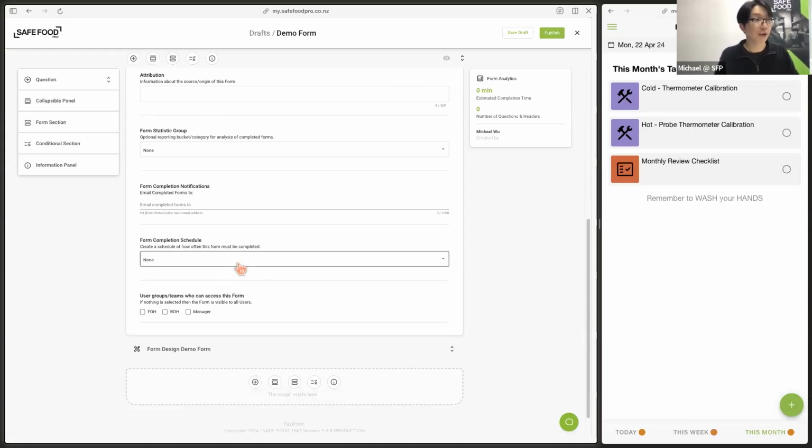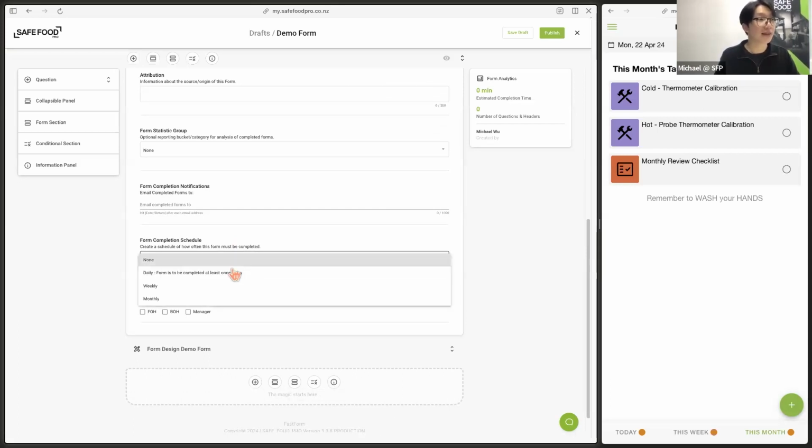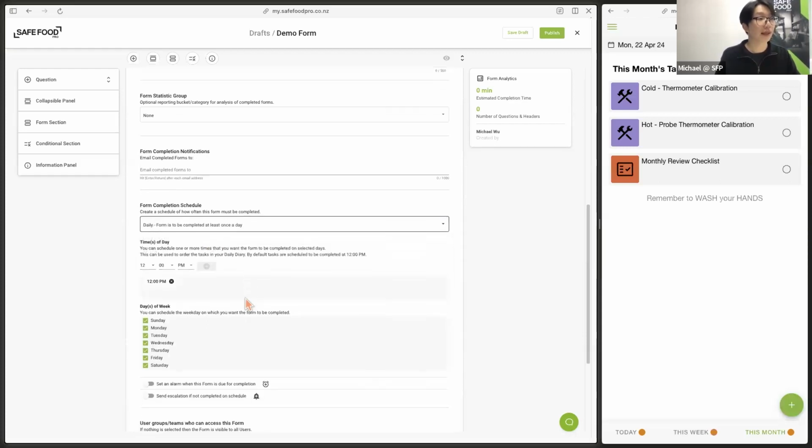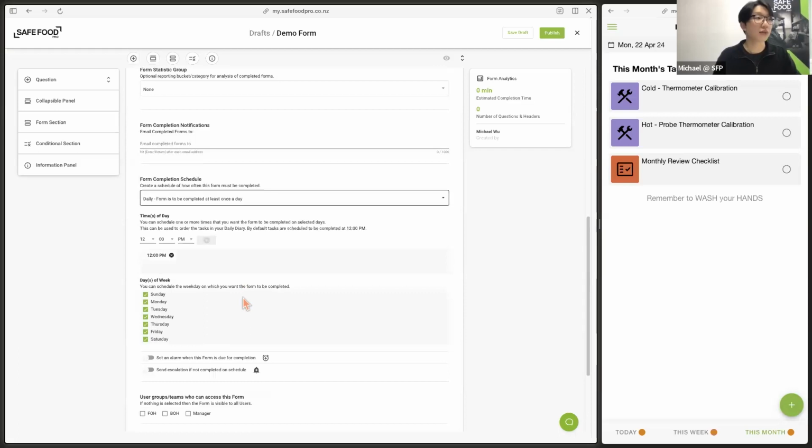Next, and this is a really crucial box, we've got the form completion schedule. So this is where we would go to set the kind of daily, weekly, or monthly scheduling of this form. So if I wanted to make this a daily form to be completed at least once a day, we can see it opens up the scheduling of this form here. By default, we have it scheduled to 12 p.m., so midday.